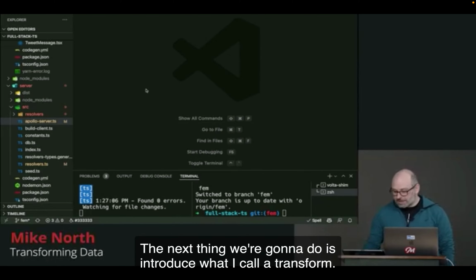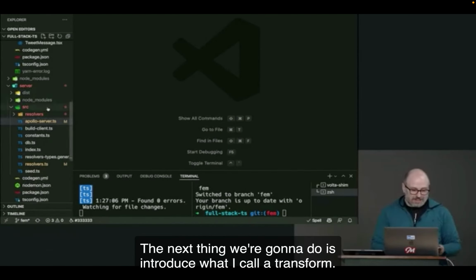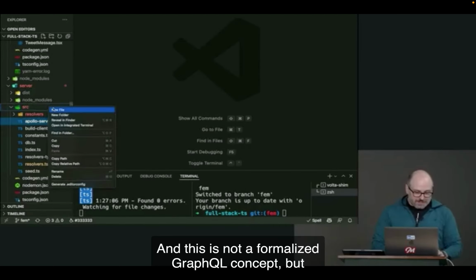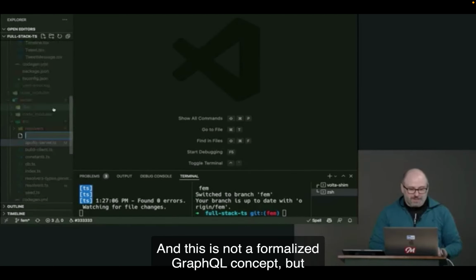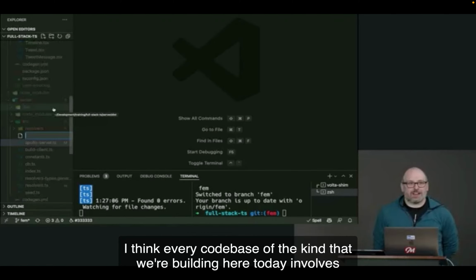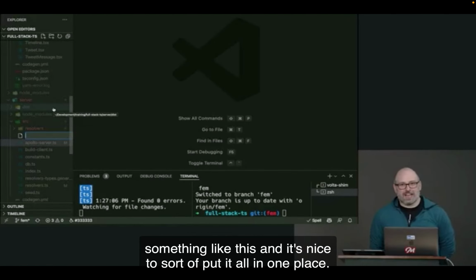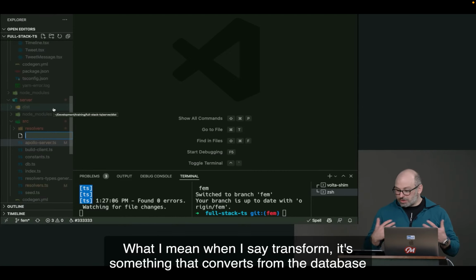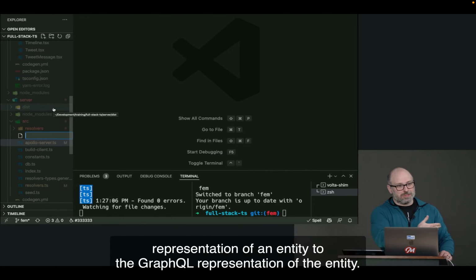The next thing we're going to do is introduce what I call a transform. And this is not a formalized GraphQL concept, but I think every code base of the kind that we're building here today involves something like this, and it's nice to sort of put it all in one place. What I mean when I say transform, it's something that converts from the database representation of an entity to the GraphQL representation of the entity.